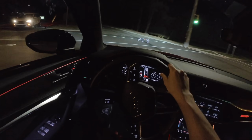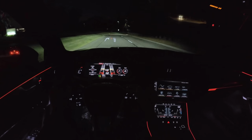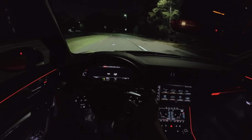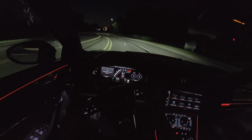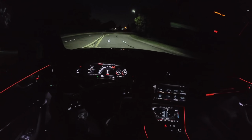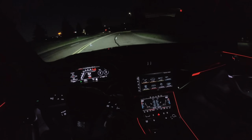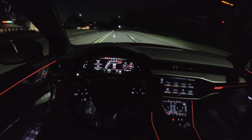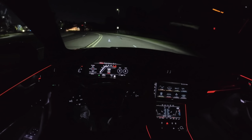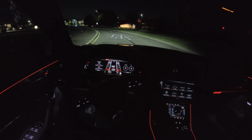I'm not sold on this Audi Sport gauge cluster. I think it's a little bit gimmicky, but that's okay. You can turn that off and it doesn't enable with different drive modes. There are 3 different gauge options. You get the traditional 2 circles, this one that we have right now, and the kind of Star Wars infinity gauges that have this reverse rev limiter. It's kind of strange.